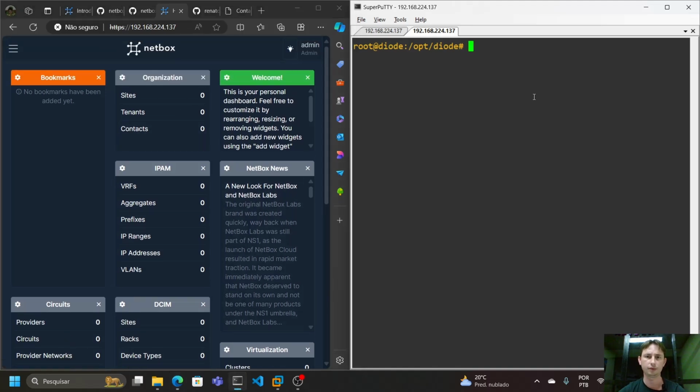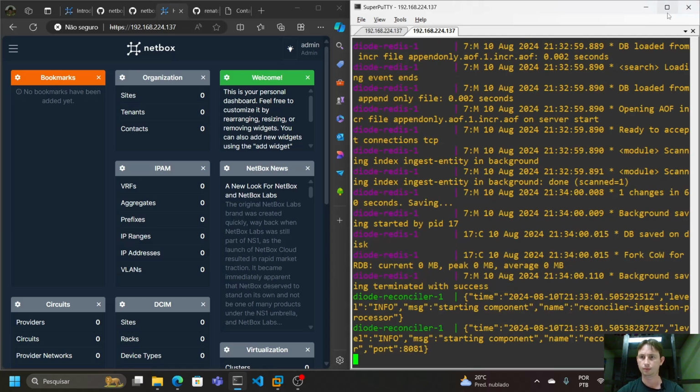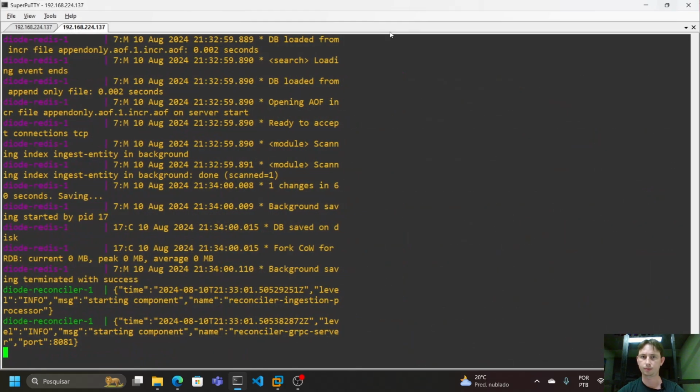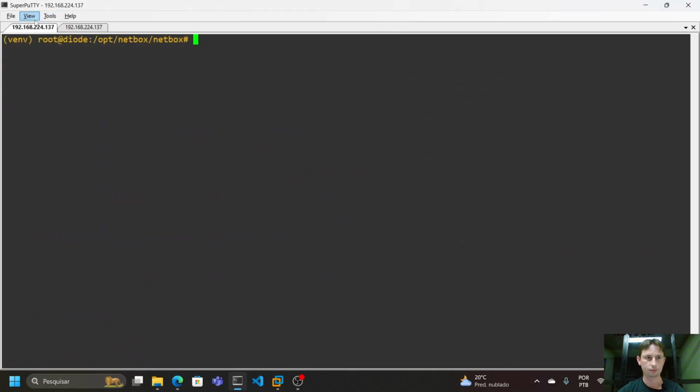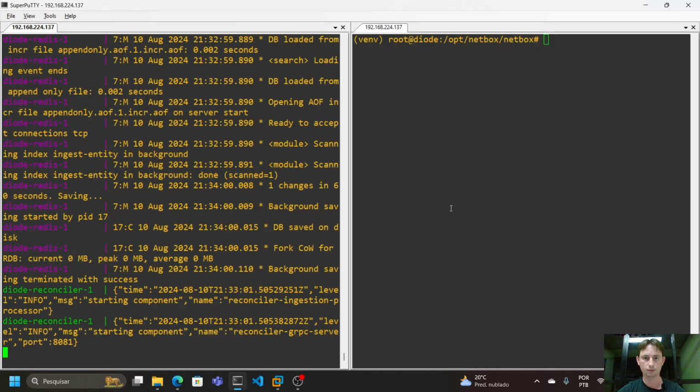So let's move on. But first, let's see what's going on with Diode. Okay. Deactivate the NetBox environment. And create a new project folder.